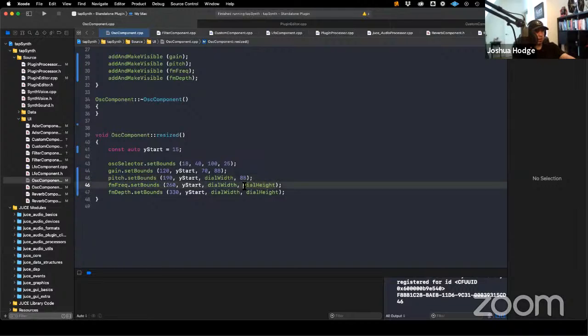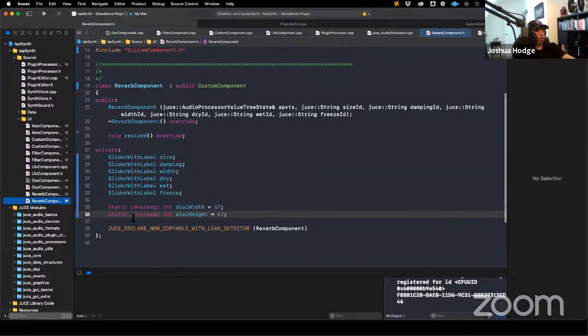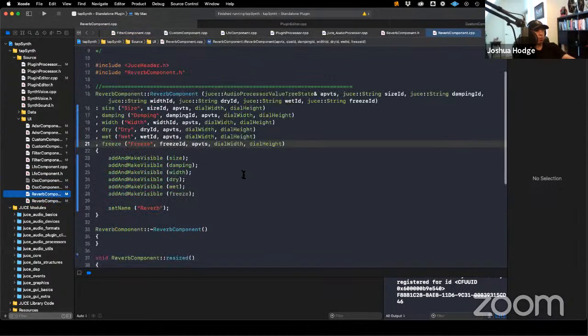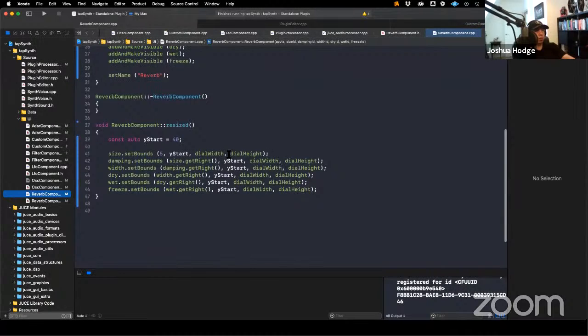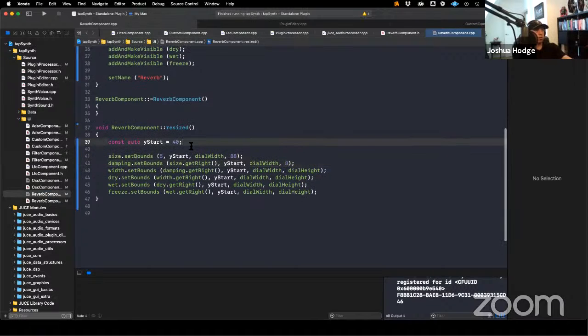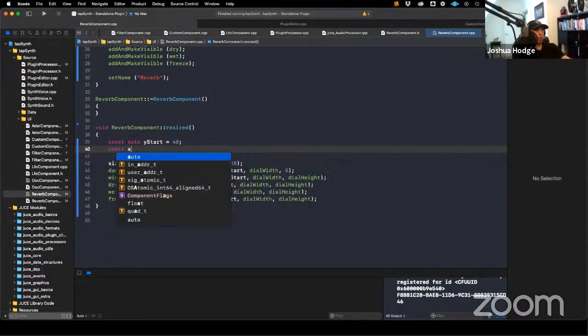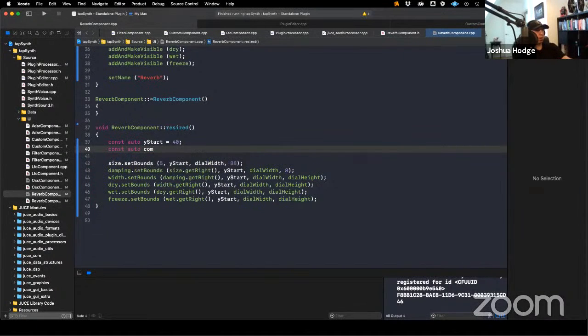I feel like this is bad. This isn't the best design, but this will get us where we need to be, and then I could probably circle back and go back to, so auto height equals 88.